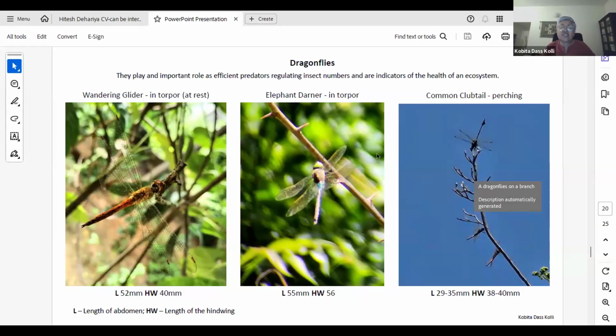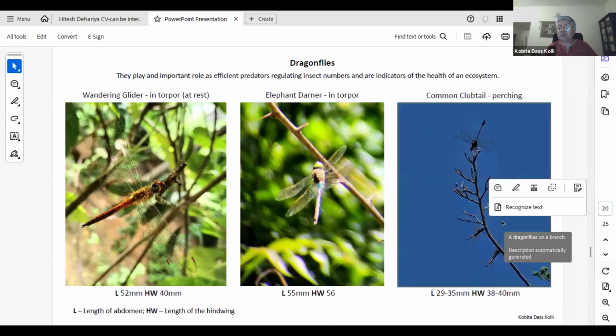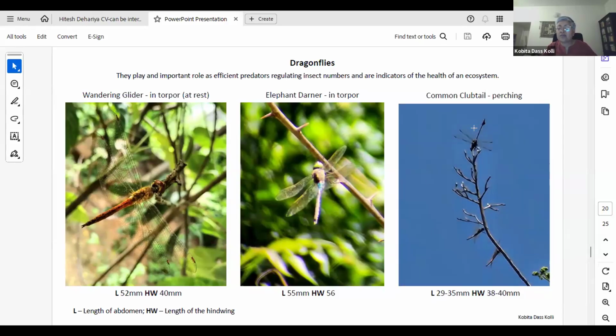And then again, the stance of the dragonfly is very characteristic, like the club tail, as you can see here. It always sits there with its tail up in the air. Of course, the tail is characteristic of this species. And below that, you can actually see two dragonflies lower down the branch. Yeah. So get the picture. You can make two entries in iNaturalist. One, you can crop the top, and then crop the bottom bit out, and then you can make two entries because they're two different species. You can see them clearly. Okay. So you can do that. Next slide, please.